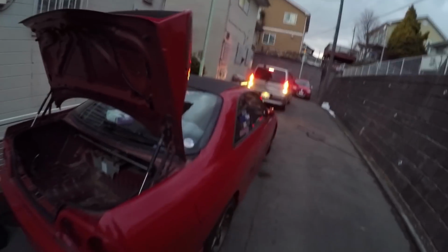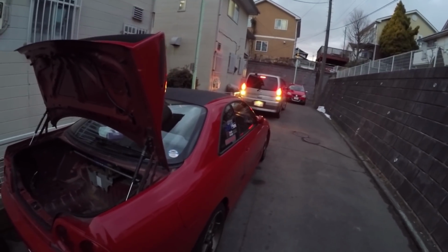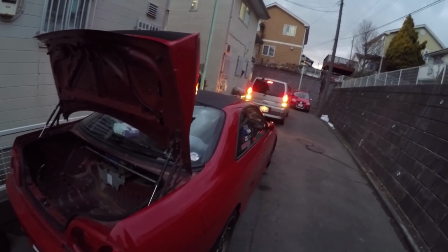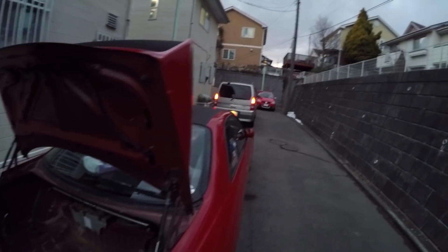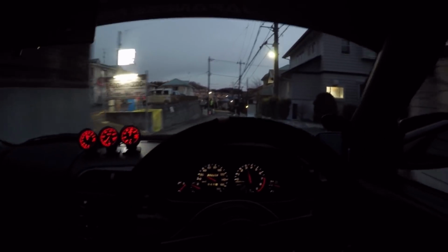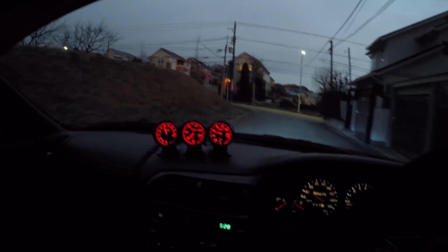And I'm going to take the car out for a drive, and I want you guys to listen to the crazy awesome new sounds that my car makes because of that silicone intake pipe that I added. It's friggin' awesome. Anyways, let's jump in the car and go for a drive. There's still a little bit of light out on the streets, and I'll just do a quick little pull down here so you can hear it in first. It sounds so awesome. I'll get out on the main road and I'll turn the mic around and hopefully you can hear it a bit better.